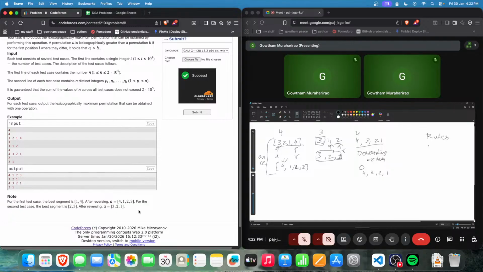If it is in descending order, leave it as it is, with zero operations.